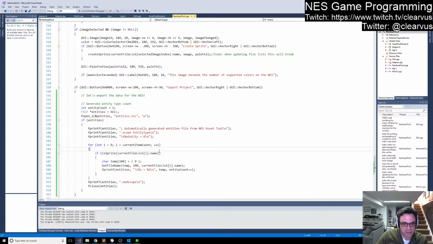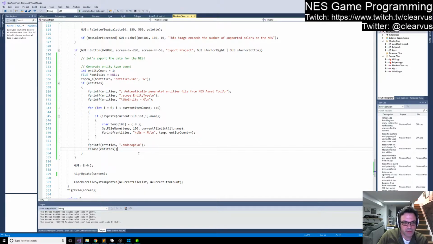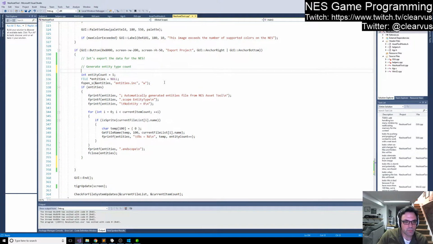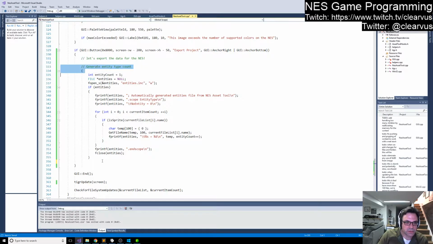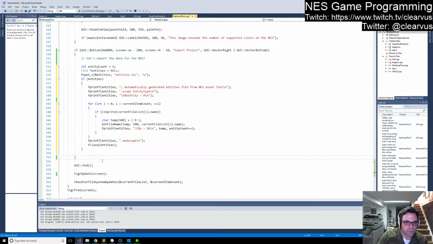So we've got the entity types exporting properly. Once we've got that working well, which we seem to be, the next thing would be to put this all into its own scope, because we don't need any of the stuff that's in here once we're done processing. Although, we could probably update all the files all at once, just so we're not looping through this list over and over again. Let's do that. It's going to be a little bit messier to understand how that works, but it should be relatively straightforward.